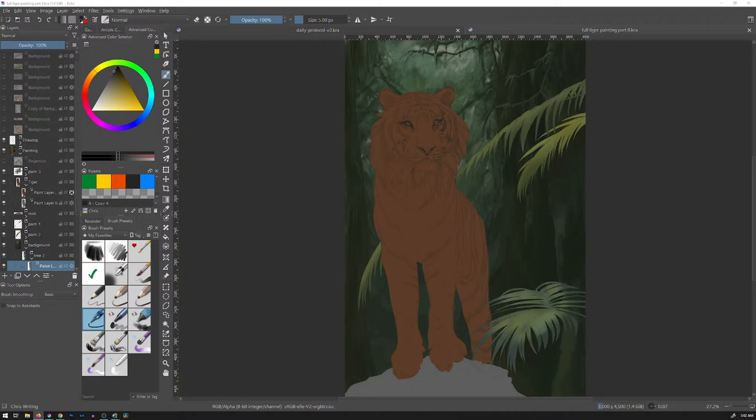I'm not sure what stream number this is. If I look back at my notes, we started actually working on the composition for this tiger back on January 15th, I believe. Maybe January 16th. So that was day 18. Now we're up to day 32.